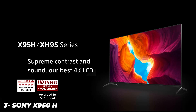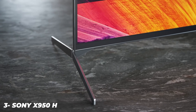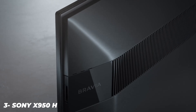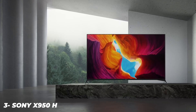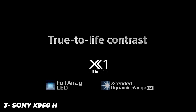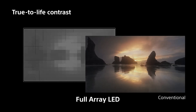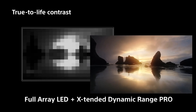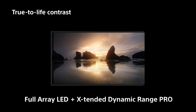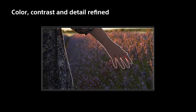It feels like the Sony X950H Series 4K TV was tailor-made for us. It seems to perfectly address all the issues we had with last year's Sony X950G by offering louder and clearer audio, while also adding a number of smart picture changes that make customizing the picture easier than ever. It's worth pointing out that the TV basically has two variations: one for the 55-inch, 65-inch and 75-inch versions, and the other for the 49-inch and 85-inch versions. The biggest difference between them is that the latter uses last year's chassis and legs, while the former uses a new design.